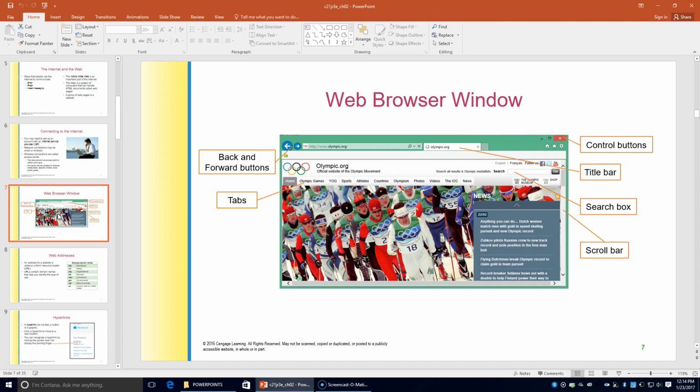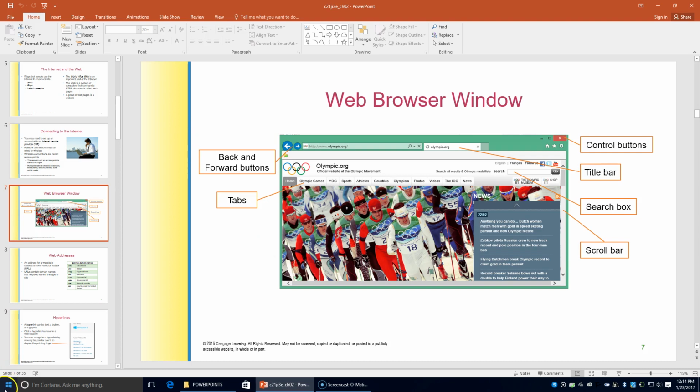It says, look at the Internet Explorer window in figure 2.7. Okay, so this example that you see on my PowerPoint is an example of what Internet Explorer might look like. It says you will see a title bar, tabs, scroll bars, and control buttons like those you have learned about in other Windows programs.